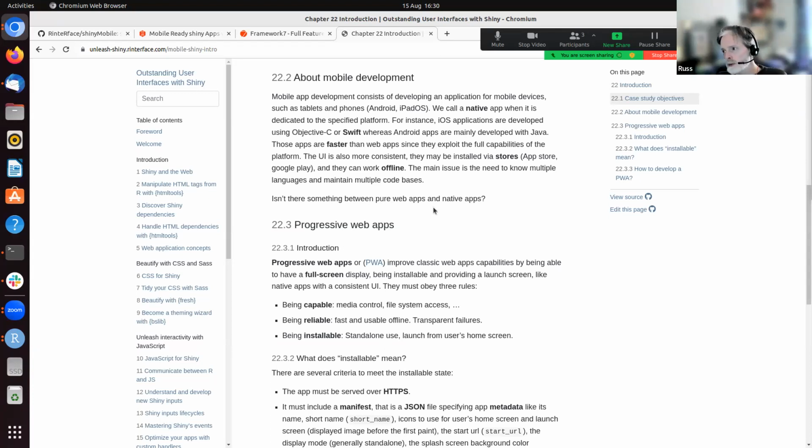The browser doesn't give us a particularly good experience on a mobile device where the screen's already relatively small, so you want something that's more appropriate for a mobile device than a browser app, and you want something that's less burdensome to maintain than a natively written app for two different operating systems.